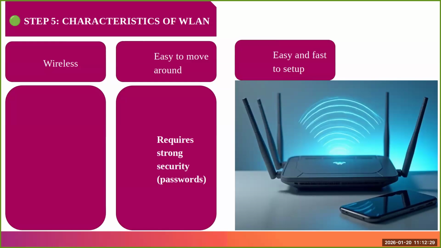But if a cable were to be connected, that means I must be sure that I'm close to that switch, because if I move around, the cable might be disconnected and I will be disconnected from the network. So it is easy to move around, and we can easily remove an access point from this place now and take it to a new place immediately and set up a connection. It is not that easy with cable.